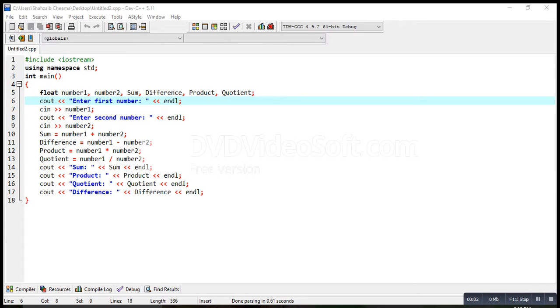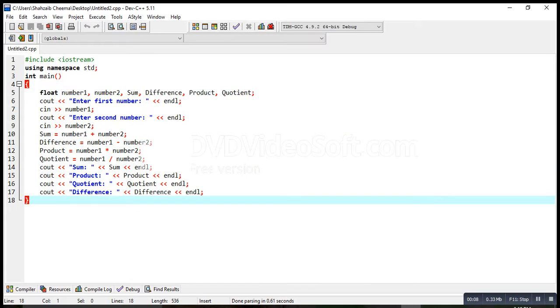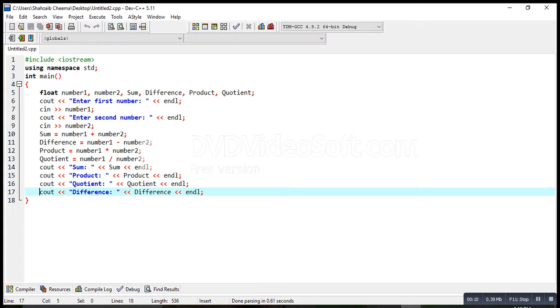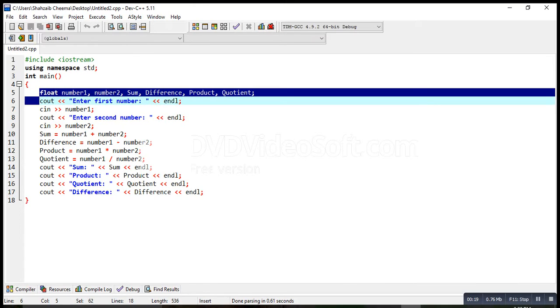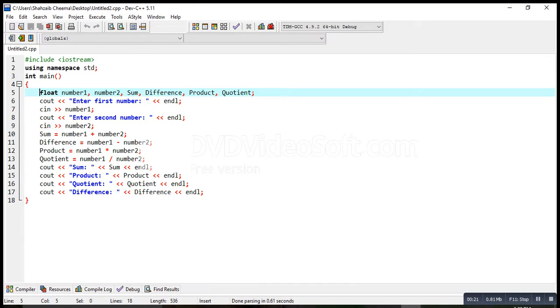Hi, today I'm gonna show you how to make a simple calculator that will perform four operations: addition, multiplication, and division. So, how to create such a calculator using the C++ programming language. After watching this video, you will be able to make your own first calculator using the C++ language on the computer.